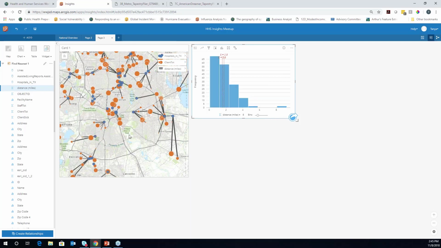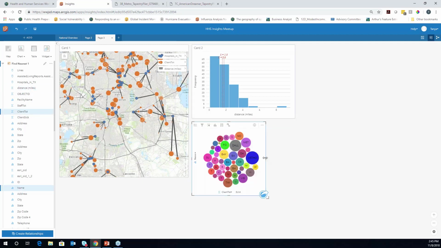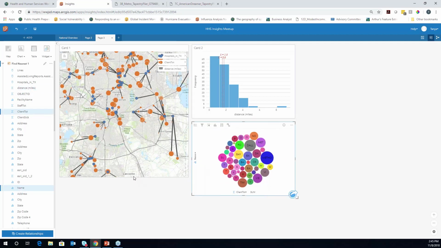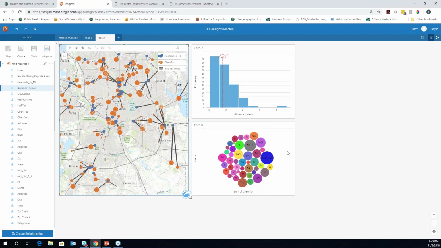But I also want to understand, by hospital, how many folks from assisted living would I expect to show up, or have to plan around? So I'm going to go back to my handy dandy bubble chart because I can see quickly which hospitals have the highest number of patients.